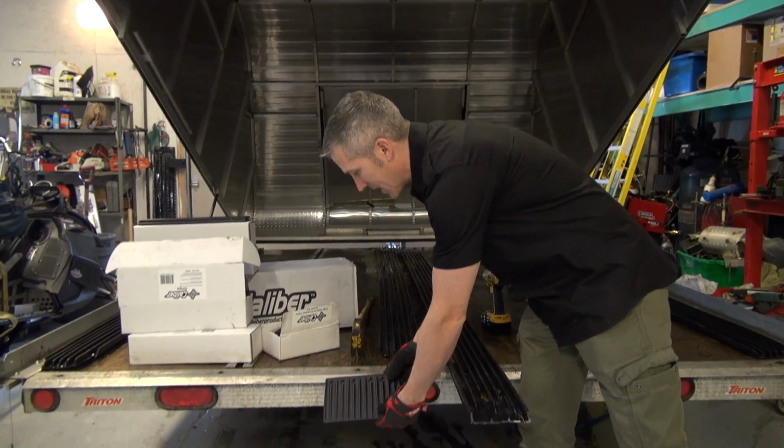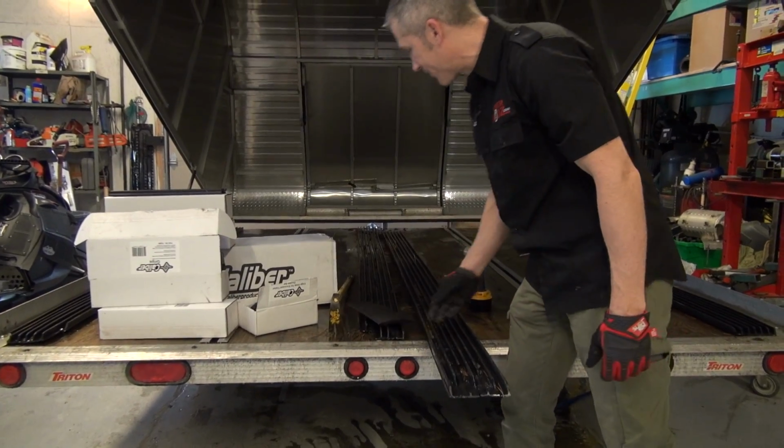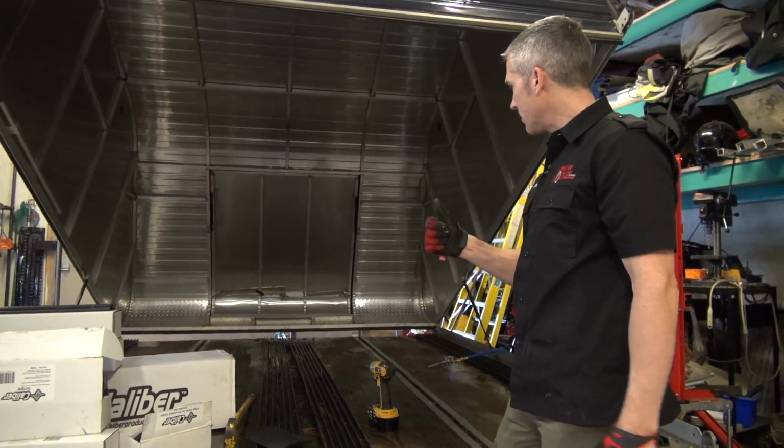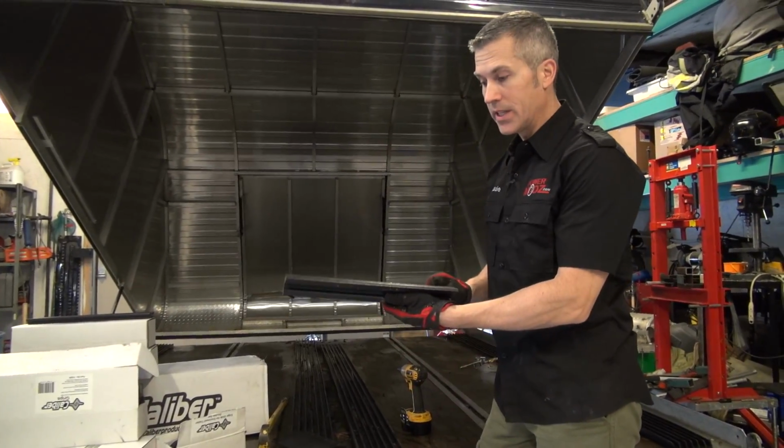These are pretty cool. These are gonna be a very nice addition to this trailer. So that's it. We're gonna install these today, upgrade this trailer. It's gonna be awesome. And one other thing, we've got these grips.